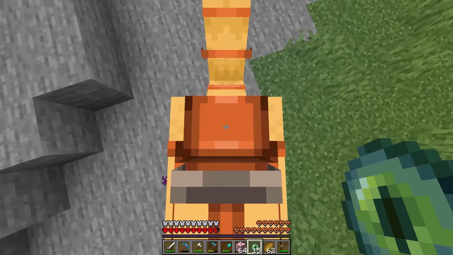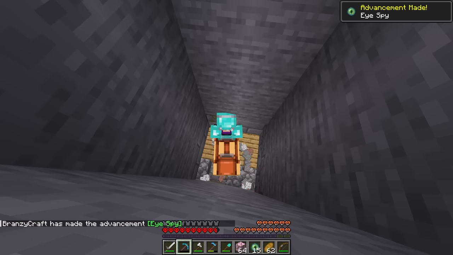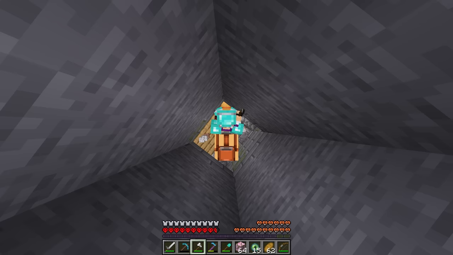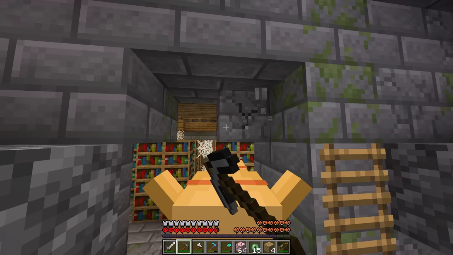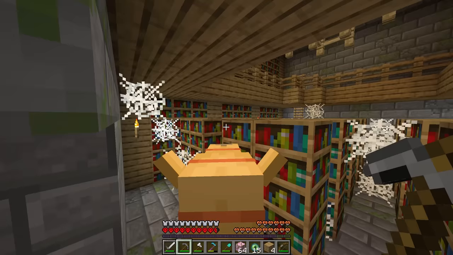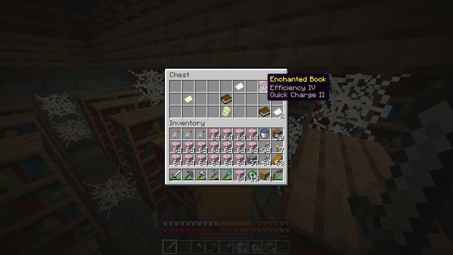Yep, there it goes. It's right freaking here. There it is, baby, I spy. My pick is almost busted. I gotta be really careful here. Oh, but there's a library right there. No! But inside of these libraries, there's guaranteed, if there's a chest, there it is! I armor trim! Oh, and efficiency 4! This is perfect for the pick that I just freaking broke.